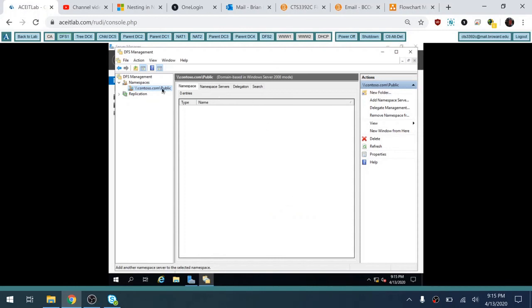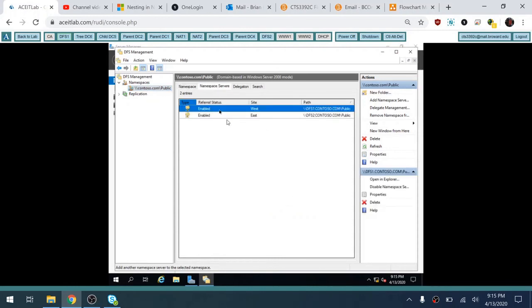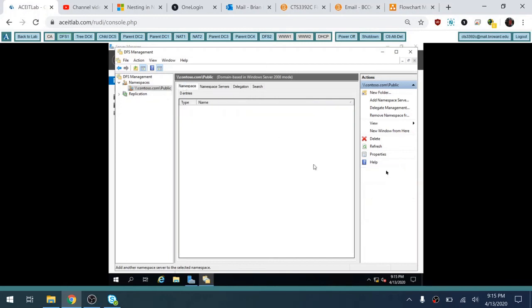Okay, so now I have a namespace with two name servers. These two name servers are going to host my links. So I'm going back to namespace.